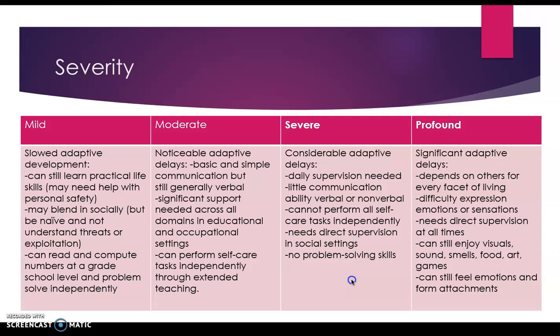So if they communicate with certain noises and gestures, if you're not a trained professional working with them, you might not be able to discern the noise or gesture for joy from the noise or gesture for pain. So a lot of low social functioning there. This is someone who needs direct supervision at all times, just for their own safety.